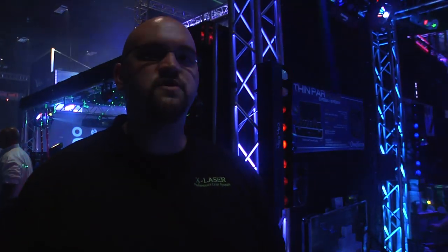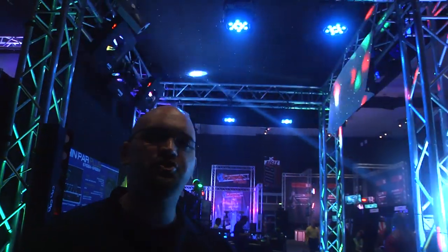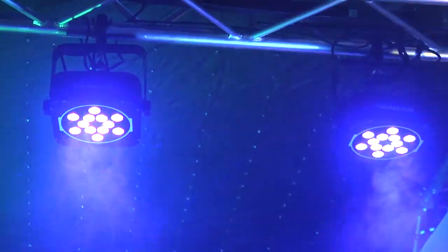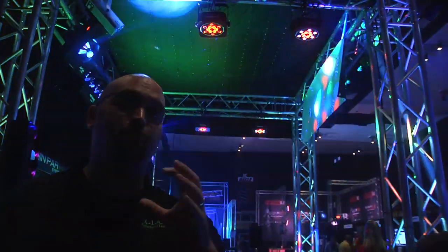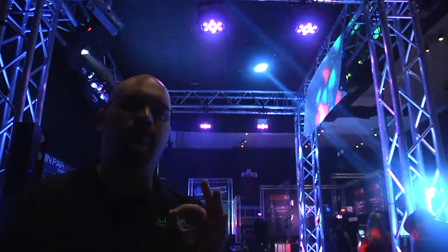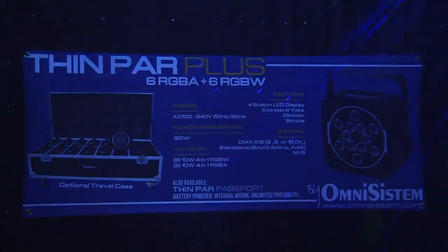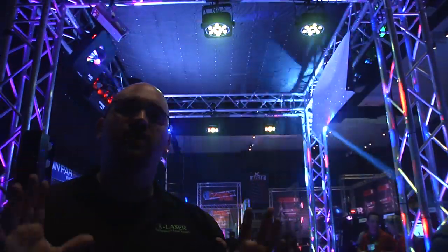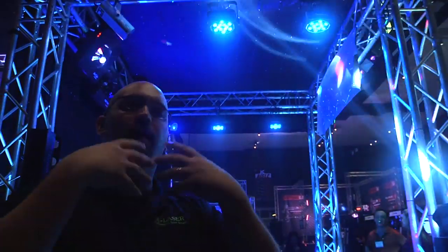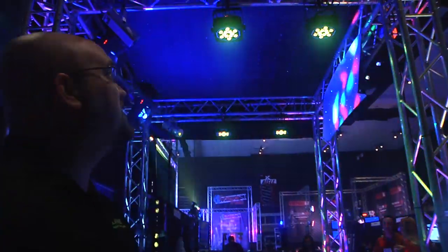Here we are at the Omni System booth. This is one of my favorite new things. There are lots of LED fixtures out in the world, but this one really stands a cut above. This is called the Thin Par Plus. It's an RGBA or RGBW flat par can, but here's the catch — it's 12 4-in-1 LEDs, that's 10 watts per LED, for 120 watts of total power. Not only do all the colors mix perfectly right at the front of the fixture for a nice, smooth, even light field, but you get a whole lot of it. Really cool, really bright, nice wide angle. I love to put them up on top of truss, shoot them at the ceiling, create a nice hot spot, and let the light come down into a room. Most fixtures out there just can't do it this well. It's one of my favorite new things — the Thin Par Plus.